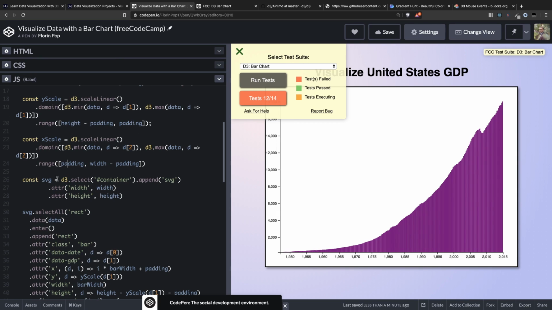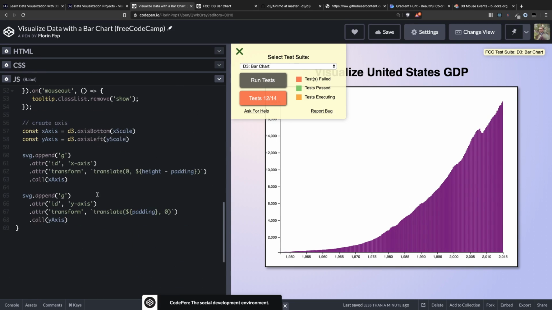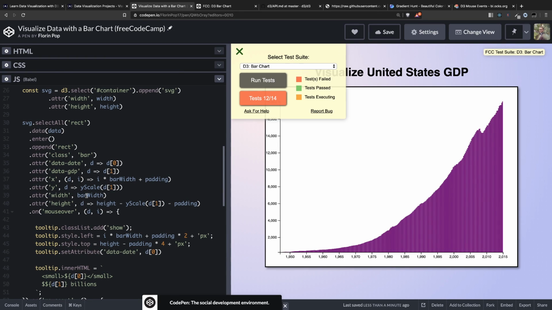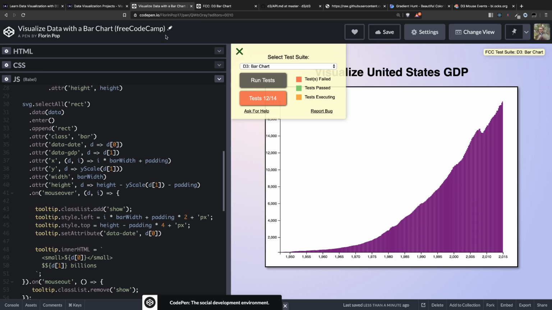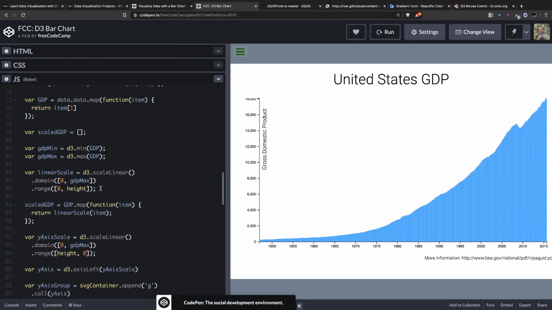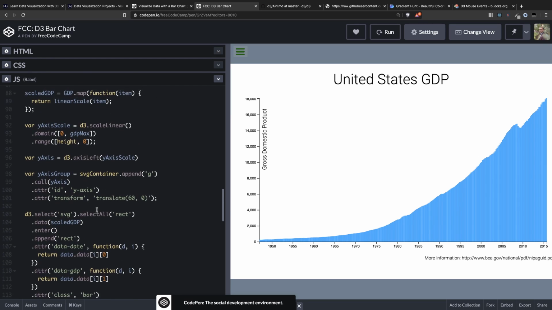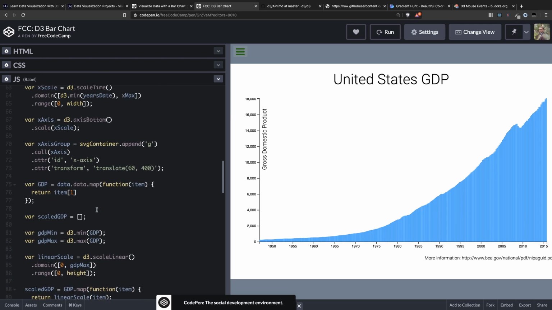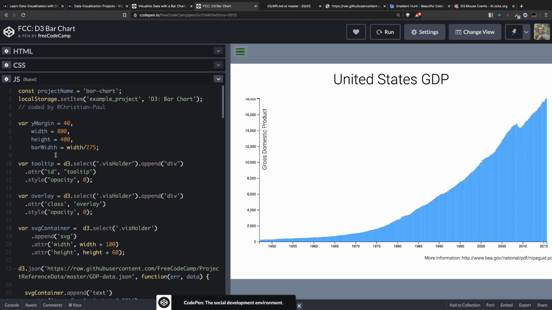Okay, padding, the scale, the width, bar width. How do they calculate the width here? Bar width. Oh, look at that. So something similar to what we have. And bar width is what? Bar width is width divided by 275. So the length. Yeah, that's pretty much what we have.